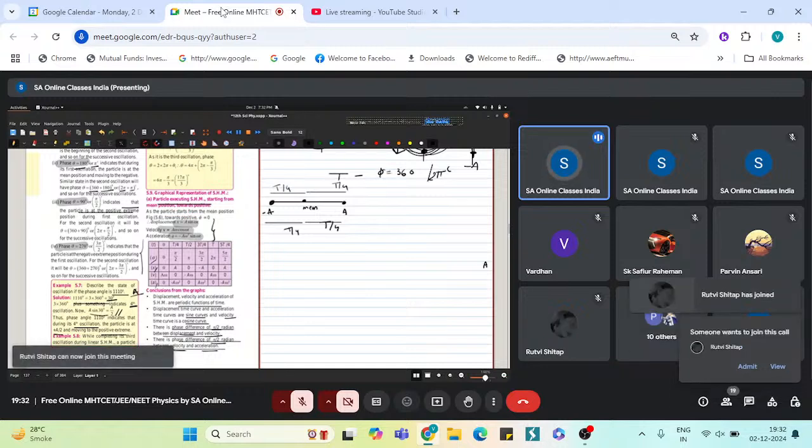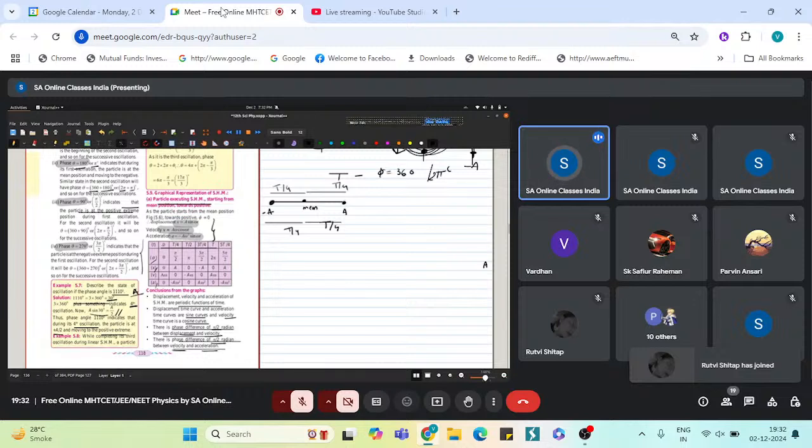Based on that, we write this table in terms of the value of displacement at time 0, and the value at time T by 4. T by 4 is essentially one segment covered, so it will go from mean to extreme or from extreme to mean. This table is essentially just plugging in the values of small t and finding out these values for extreme cases. We'll just do the plotting of these values.